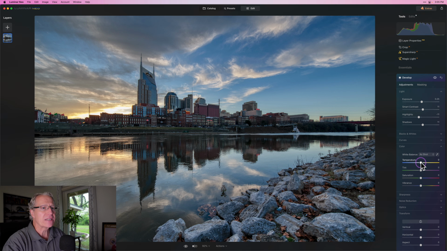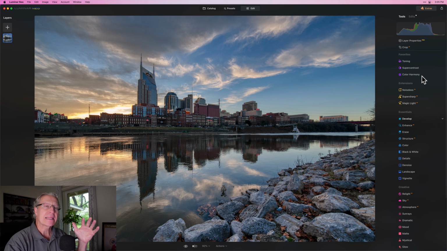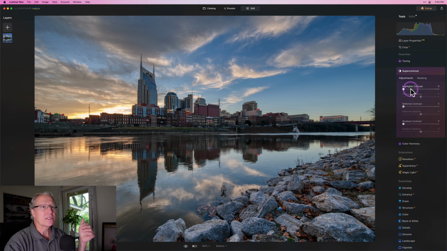And I want to finish here in develop. I want to add a tiny bit of warmth and a tiny bit of tint. It was a beautiful sunset, and I'm going to bring that back. And that's one of the beautiful and powerful things about HDR, is that you really get a lot of impact on not just the light, because it really is about the light, but also the color. I do like my colors. I just want to make them realistic and natural, which is really what my HDR bundle is all about.